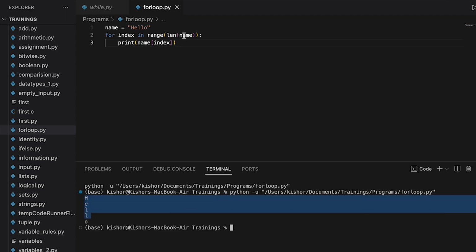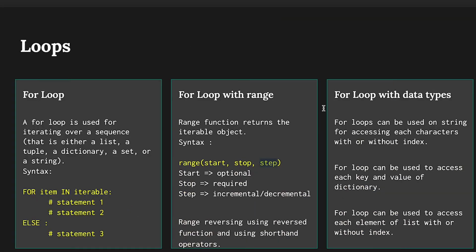So in this way we can access the name with the help of an index. The range function will return a result from 0 to the actual length of that name. Then for 0 we have h, 1 e, 2 l, 3 l and 4th o. In this way we can access a string.